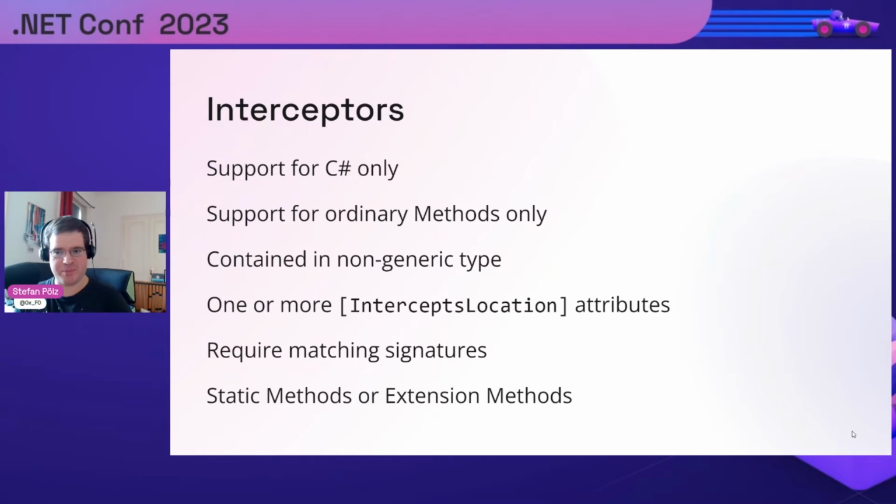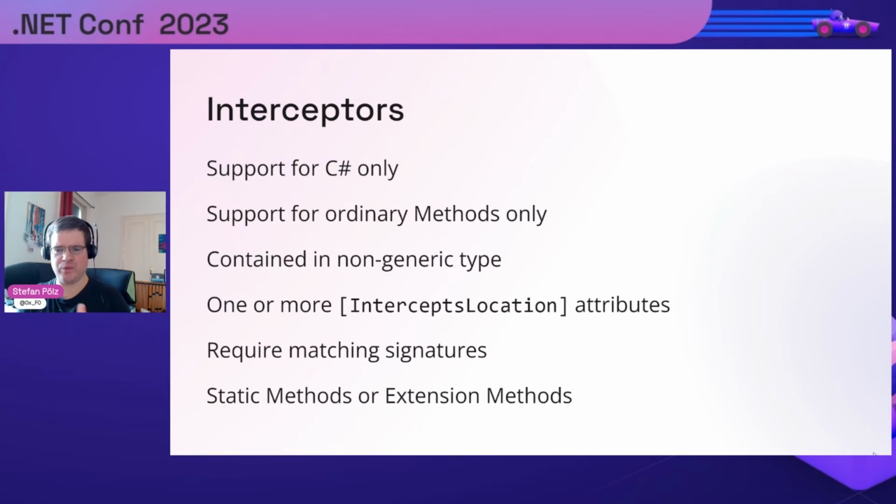The interceptor, which is a method that has this attribute, cannot be in a generic type. But if the call that we want to intercept is in a generic type, then we basically use the sum of all of these generics. So let's assume we have a generic type and one generic method. Then the interceptor is a non-generic type, but has 2 generic type parameters, so the sum of all generics. One interceptor method can have one or multiple InterceptsLocation attributes, as long as the signature matches. But we can't have multiple InterceptsLocation attributes referring to the same location, because this would be an ambiguity about which one to take. It must be unambiguous.